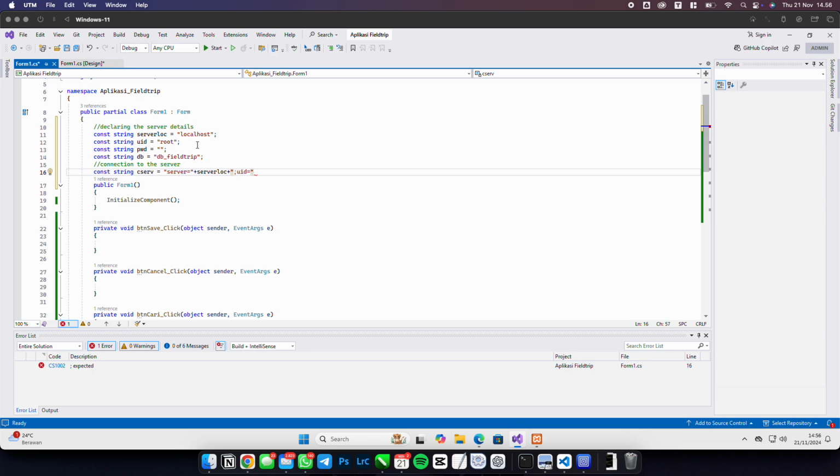Okay, make sure you take notes carefully of every space. The name of each variable should be the same name. You have to be cautious because Visual Studio is case sensitive.